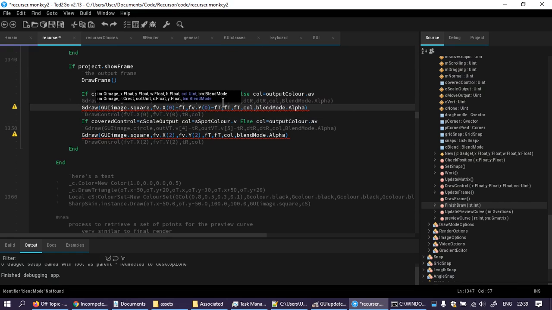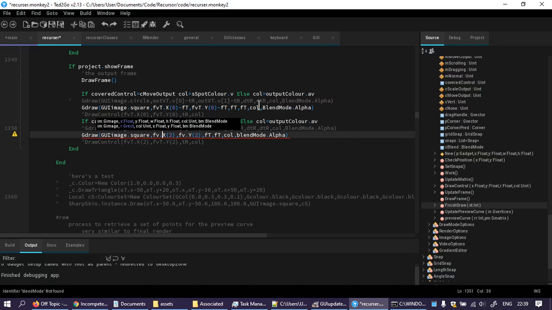What's the problem here? Blend mode, yeah, quite right. And this should have a T in it, and so should this, because I want the transformed corners of the frame, verts of the frame.